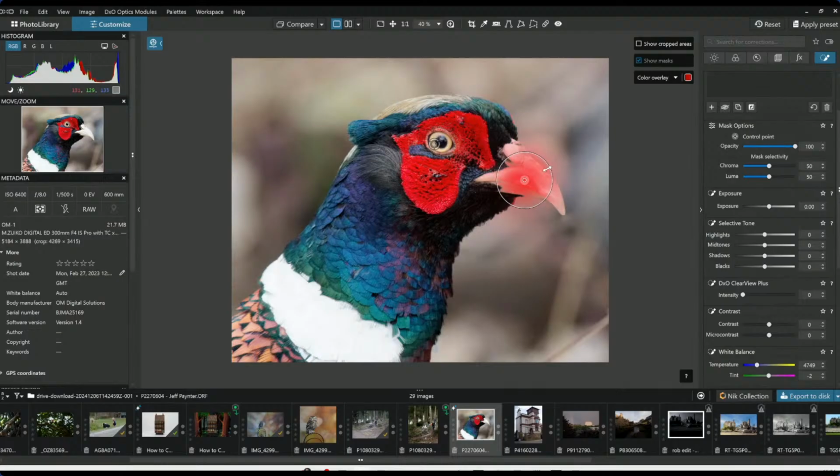So let's do some clear view. Pull it in just a tiny bit and some micro contrast. Oh, looks like my fingernails.